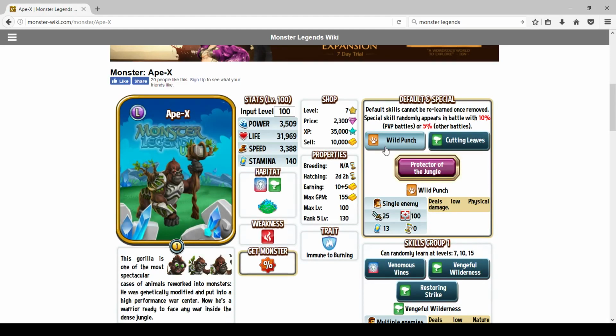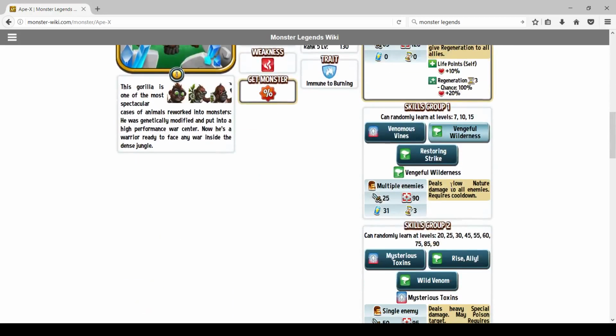It works great with Ape-x because he can tank. He's out there longer. If you build a life rune on Totem, he stays out there longer. Depending on your situation, you can do 2 speeds and a life rune. And again, the other nature monster is probably either General Ostis or something that's not immune to poison. You can stack damage on Ape-x, and at some point this restoring strike right here does a lot of damage. Believe me when I say this.